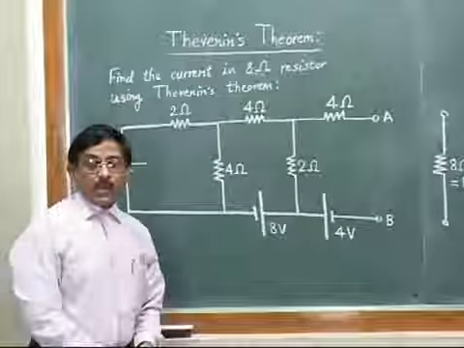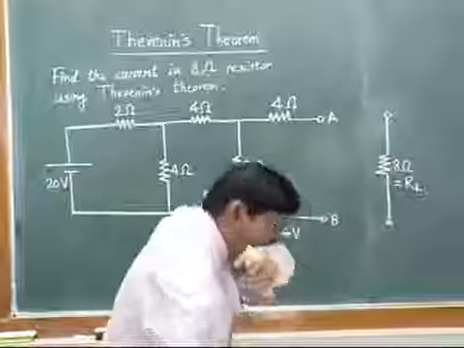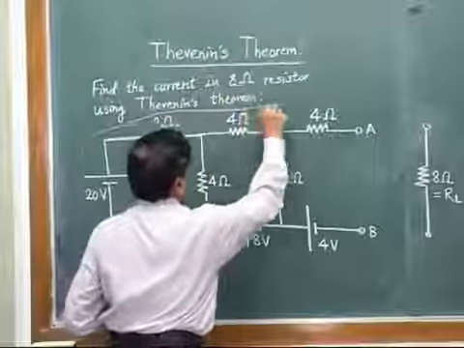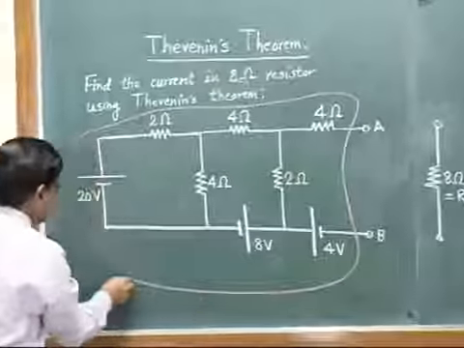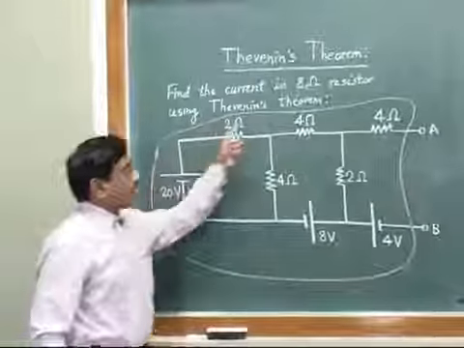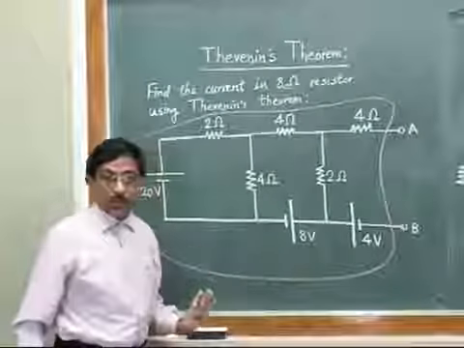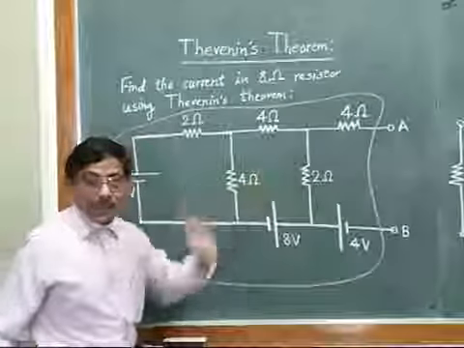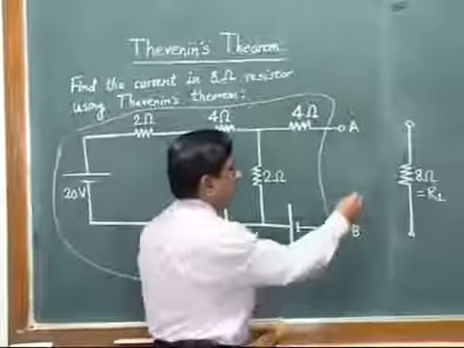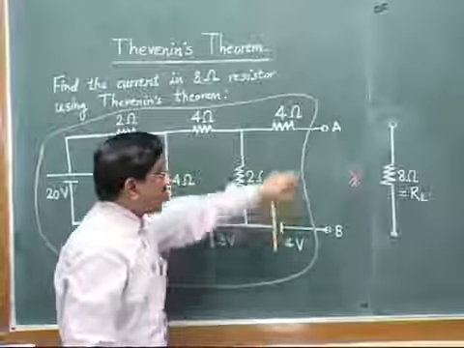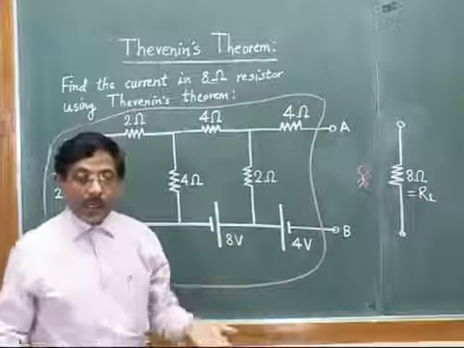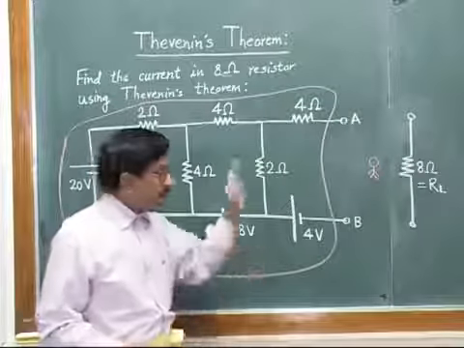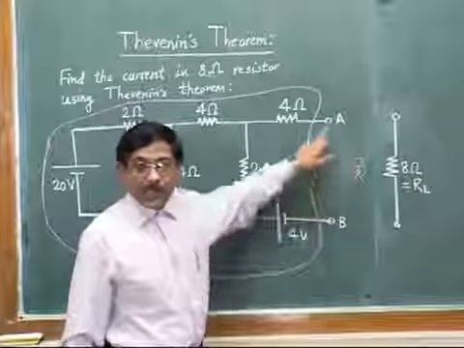Now see, once we remove the load, see what basic idea Thevenin has suggested. Thevenin said, once you remove the load resistor, suppose this particular box or space, like this. So there is something in this particular box which I have marked with this red line. It may be a black box. We don't know. It has a combination of some voltage sources, some resistances. But finally, from out of the box, if you look, what will you find? You will find that some box is there. It contains some circuit. The circuit may have power sources like voltage and current sources. The circuit may have certain resistances connected in certain fashion. But from outside, we see only two open terminals, A and B.